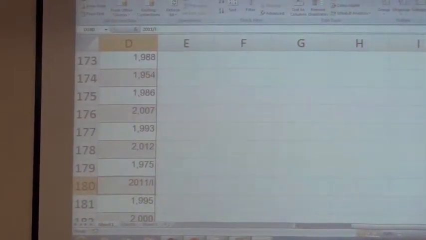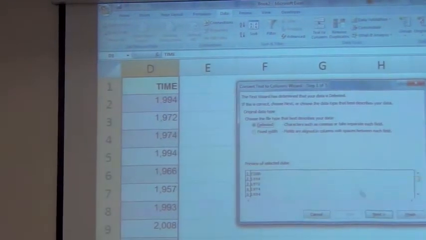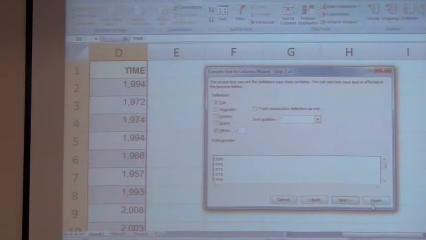One possibility would be to say if it's always going to end with slash something, we could just take the first four letters. The other possibility is to say let's do text to columns again with slash as a delimiter this time and move it to the next column. There are many other ways. I'm going to do text to columns again. Then data, text to columns, delimiter. Other one is slash and finish.